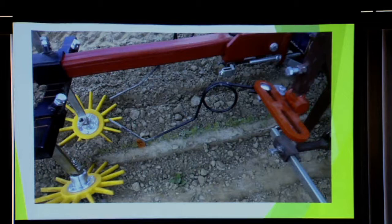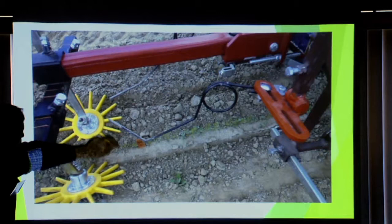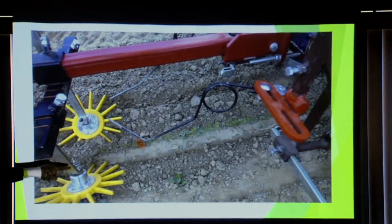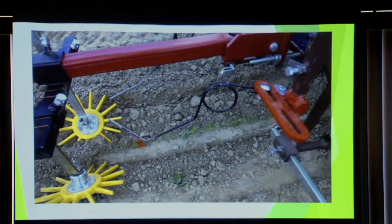So here's a video, for example, of the finger weeders running. And the thing to notice, and again, I'll get into more detail this afternoon if you're interested, is that we've done a good job on between-row weed control. There's just a very thin strip left. And also watch where the fingers are running. Because they're set very shallowly, they're just kind of crumbling the top layer. They're not digging in or anything like that. The goal is just to crumble. And of course, that really would be affected by the soil conditions, and I'm just showing you a successful example. We had plenty of ones that weren't so impressive.